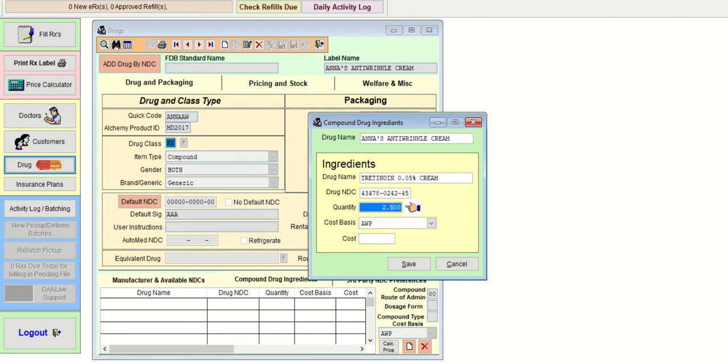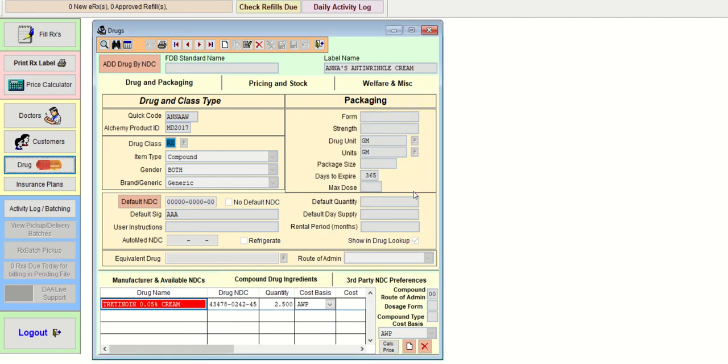Don't worry about the trailing zeros. They're just going to stay on there. All right. I push enter, that way I don't skip any steps. Alright, so it looks good. We got the correct ingredient, correct quantity. We'll save it, and you can see it appears here now in our ingredient list.